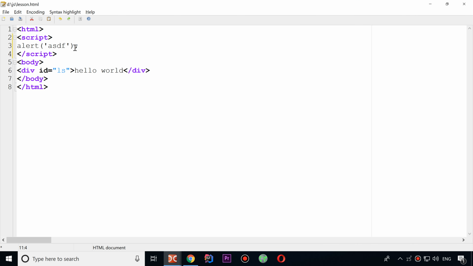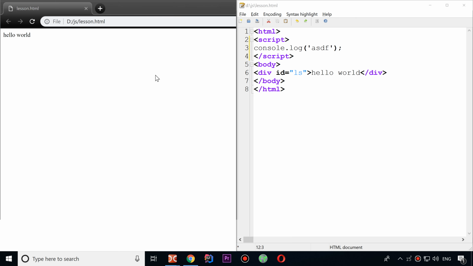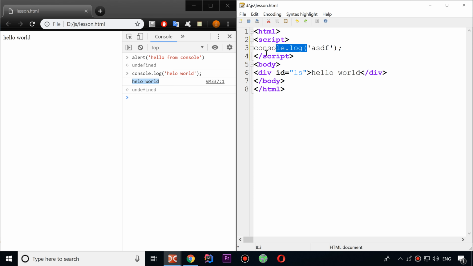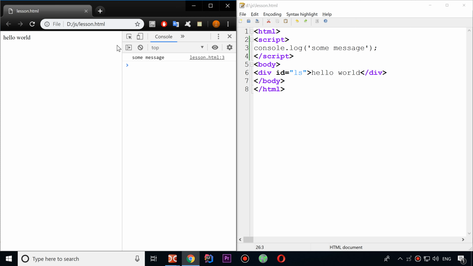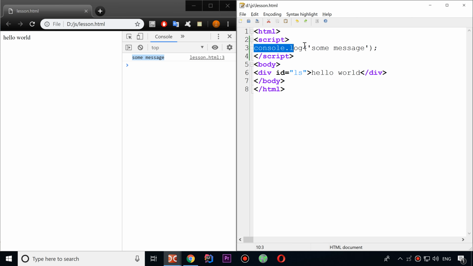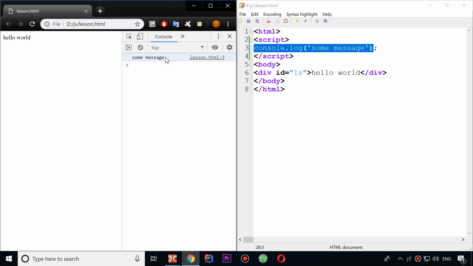So if I write console.log and some message like here, and then I rerun my HTML file, it runs my script from here, and in the console we have some message. So this script was run, and we got some result, as you can see here.